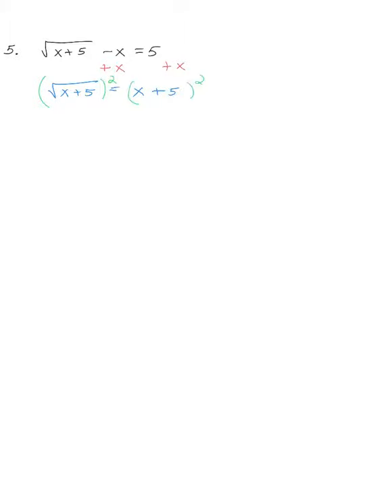On the left, very simple, you get x plus 5, but we must be careful when squaring a sum or a difference. You get x squared, the first term squared, you get 5 squared, which is 25, the last term squared, but you also get double the product of whatever appears here. The product is 5x, and if I double it, I get 10x. So this changed the root equation to a quadratic equation, and our strategy was to subtract x and 5 from both sides, changing it to something that hopefully can factor. So this is x squared plus 9x plus 20.